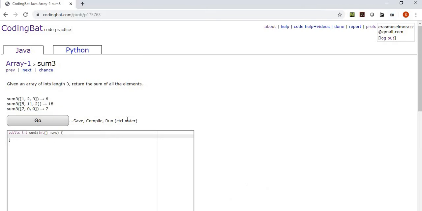Given an array of integers of length 3, return the sum of all the elements. Now in this particular case, because it's only 3, we can do it the long way, which would be to return, oops, the name of the array is nums, nums index 0 plus nums index 1 plus nums index 2.